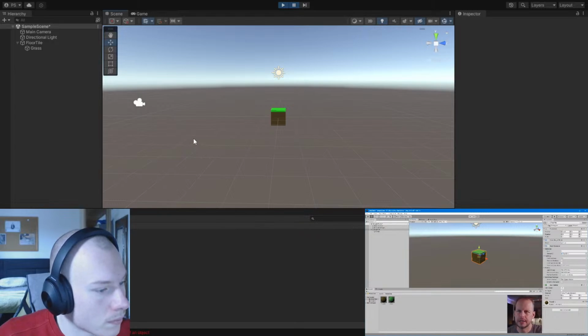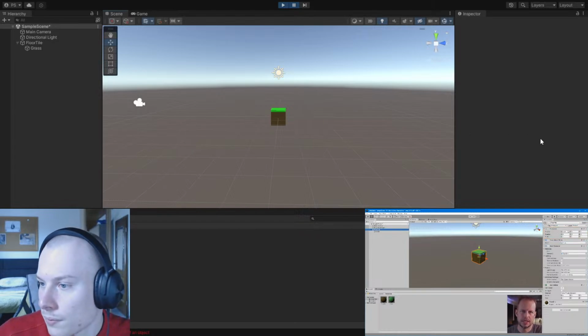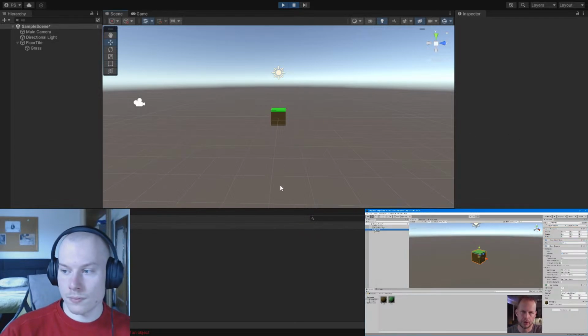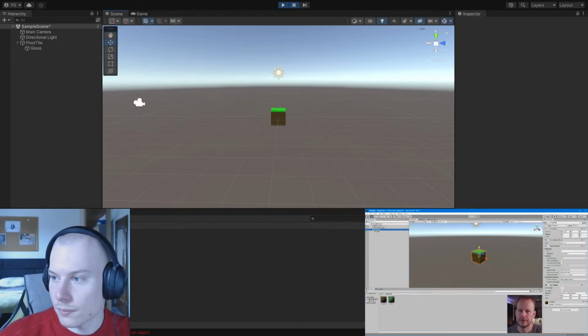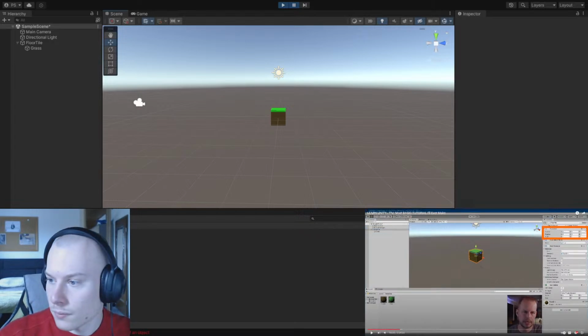Also, in the inspector here, we can see the transform. If we select this floor tile, it's showing the position, and this happens to be the position in the world because this is the root object. It's placed at the very top of our hierarchy here. So whatever value it says here in the position for this transform is the world position. So when we centered it to 0, 0, 0.